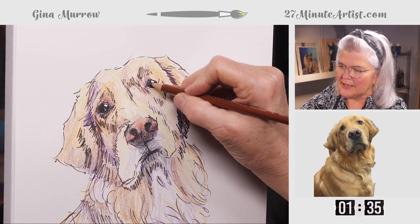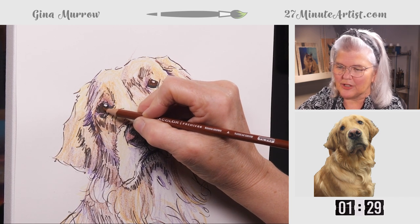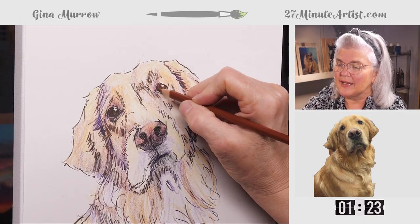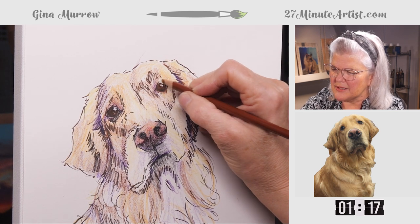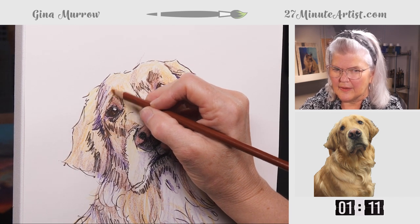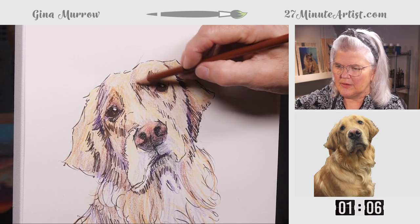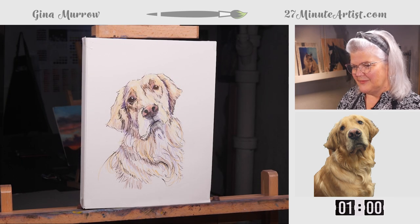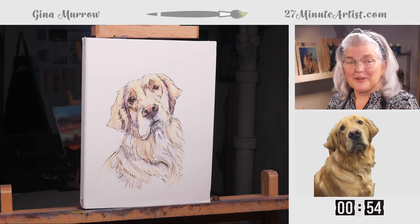Here's Groot. I'm going to go over the black with a warm brown, nice and hard — these Prismacolors, the wax base kind of sticks out, so up close in real life I can actually see a bit of brown. He's got a little bit of darkness around his eye. Look at the shapes of your shadows — look at the shapes, paint the shapes, not the shadow. There — Groot, I present to you Groot, with 54 seconds to go.